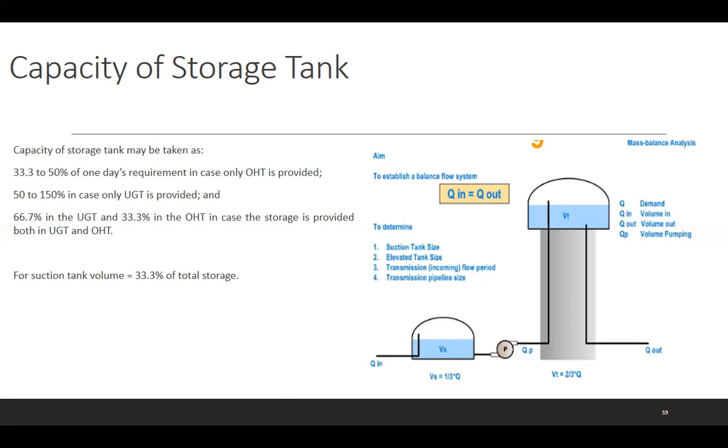Ang purpose ng mga storage nila, yung tangke is para doon sa peak period. Pero sa atin, sa walang tubig, ng araw, pero 100% na lang yan. Dito naman, ganun din. Pag mix, mas priority sa kanila yung underground, tapos konti lang yung overhead. Pero sabi ko nga, kasulatan sa atin, saan mo lalagay yung tanke? Doon sa taas para walang makonsumong space sa baba. So, ibig sabihin, mas malaki portion sa taas. So, ito yun, 33.3% of total storage.